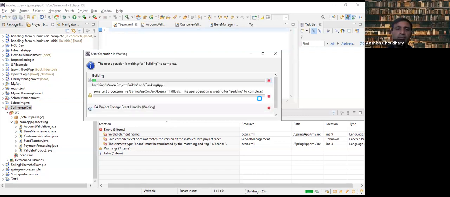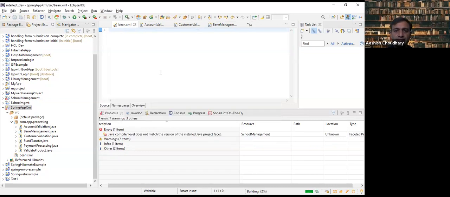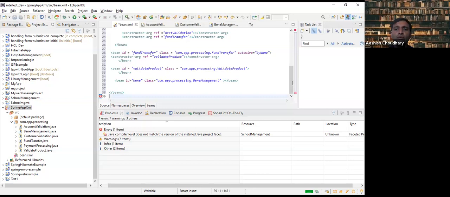It will take some time. Now I have just pasted here.